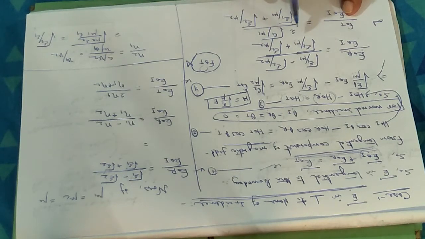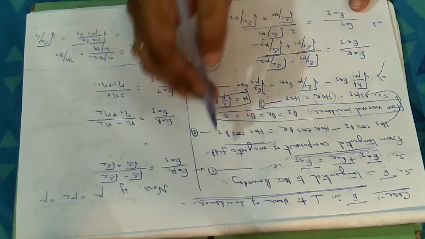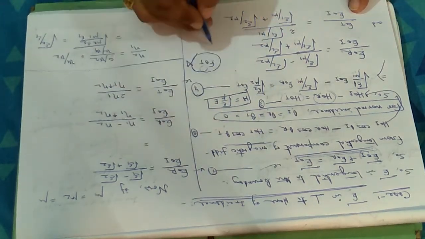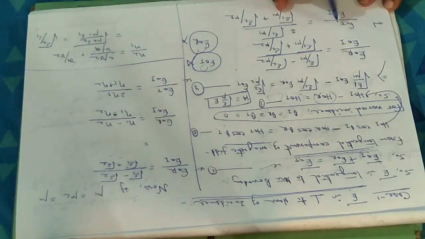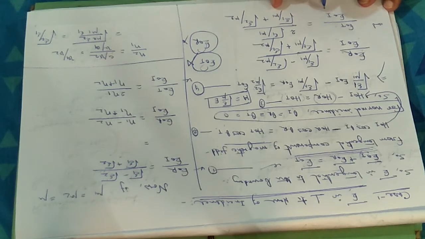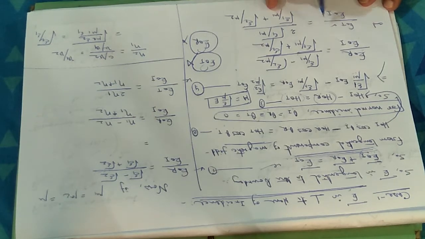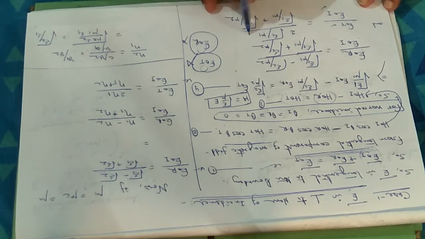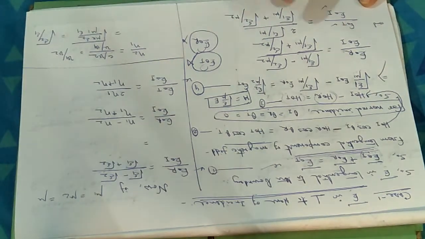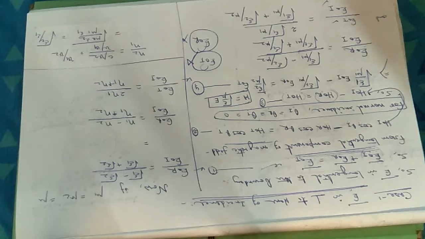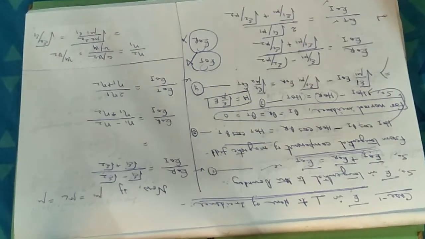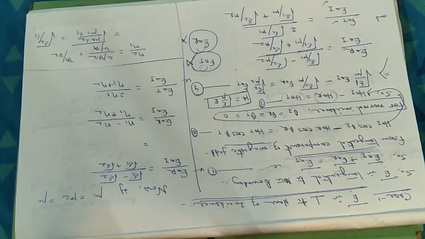Now you can do the same thing from equations 1 and 4. You eliminate the value of E0R, so you will get the relationship between the transmitted wave and the incident wave, which gives you 2 into whole root of epsilon 1 by mu 1, divided by whole root of epsilon 1 by mu 1 plus whole root of epsilon 2 by mu 2. This is very simple, just an algebraic formula. You have to proceed accordingly step by step.